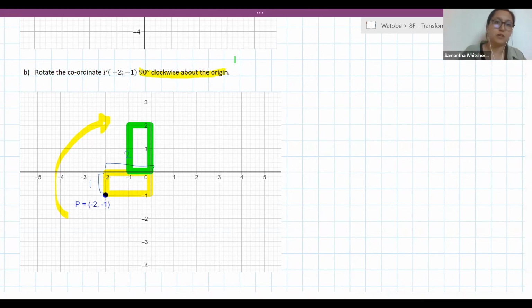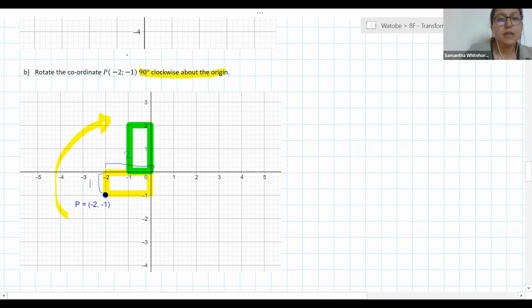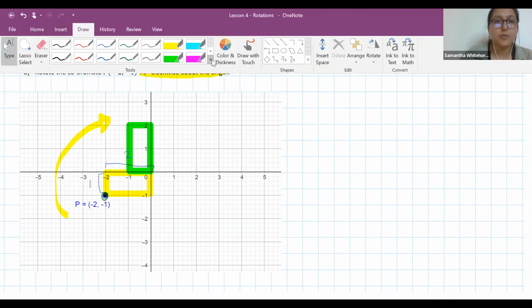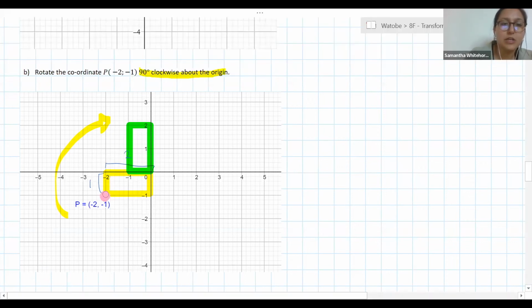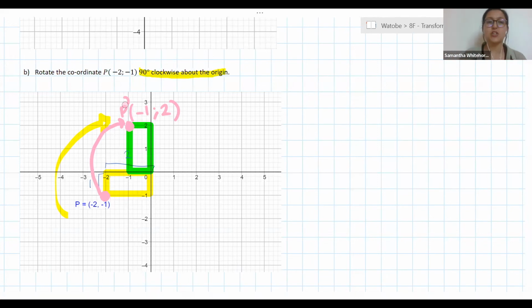These arm movements of mine are quite something to behold. In this movement, remember this point P, and let me get a better color here. This point P must stay exactly where it is. So when I move this point P, it's still going to be on the left-hand side of my rectangle. And so P is now sitting at -1, 2 once I've rotated it. And obviously that should be P dash. Okay, so imagining a rectangle makes it a lot easier to work with these rotations as we start to do more and more.